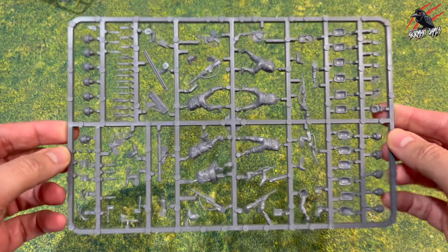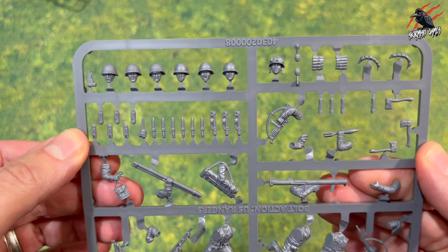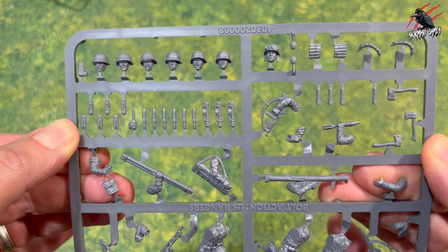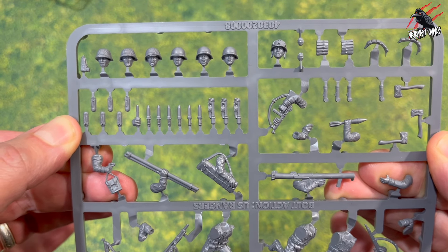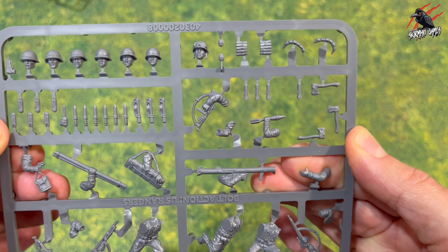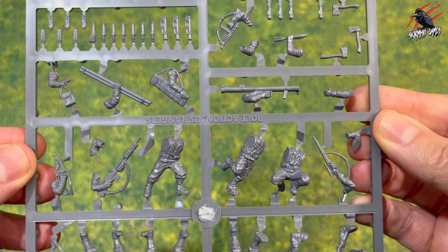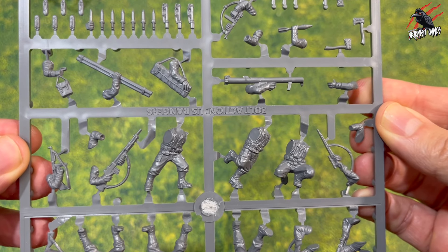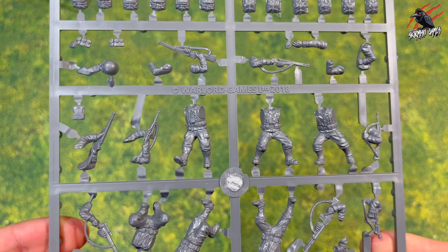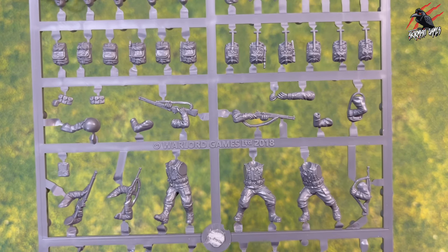We'll take one sprue and have a close-up look at all the components. Once you've had a good look I'll build the models so you can see what they're like when assembled. Very nice sprues — I'm really impressed with these. The heads are great. Looking at these six here, these are the ones from the movie. There's some resemblance but they're not really standing out as the characters when on the sprue, though I think when you put them together with the weapons and the different poses it does come across a little bit once assembled. I really love the little additions like the torches and the axes on the top right — those torches are awesome, I don't think I've seen those on any other sprues. And then there are daggers and all sorts of weapons.